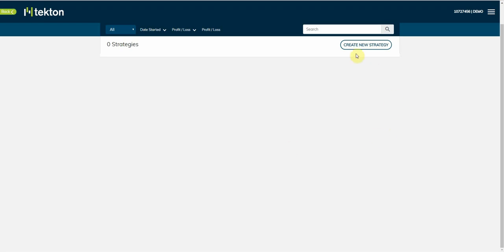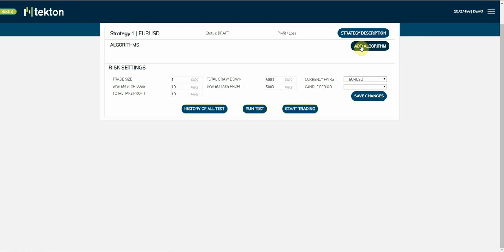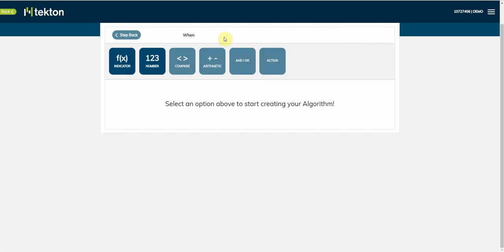We're now going to create a new strategy because we have none set up, and it's very simple to do. You just click the new strategy button and open this window here. Strategy number 1. First thing we need to do is create the algorithm. So we click the Add Algorithm button here, and up comes this populated window of different indicators and different instructions that you can give. As you can see, this line here is where your algorithm will be written.